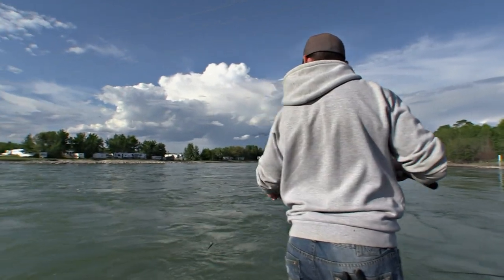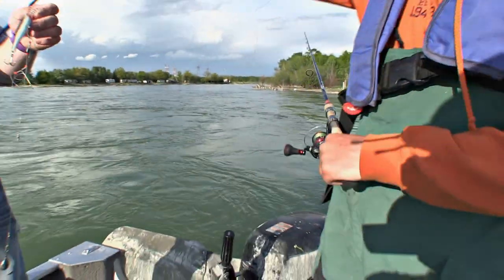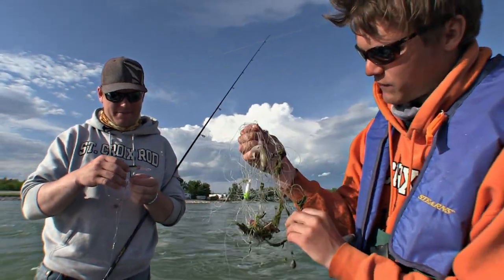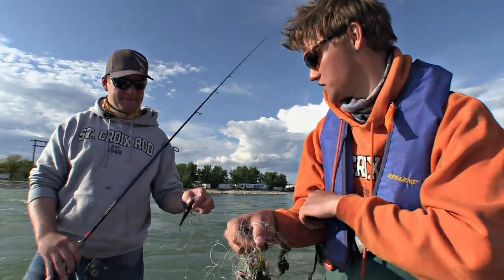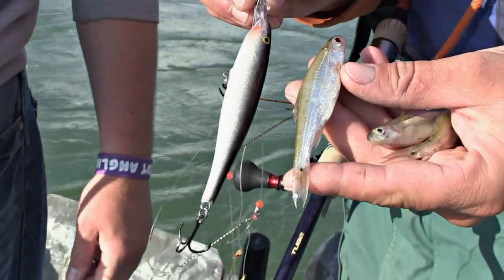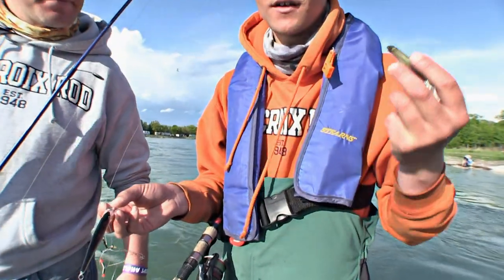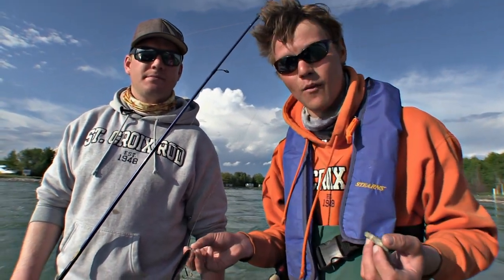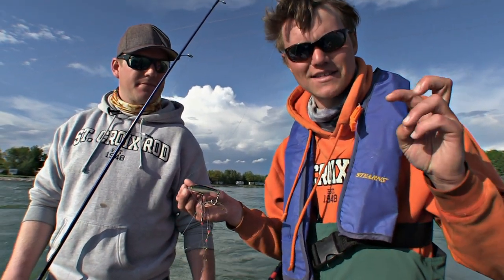Just another picker rig — another one for the collection. We're in a mildly popular fishing spot and people like to bottom fish here. There are some jigs, but mostly picker rigs like Dylan just picked up. What we're using is totally different — that crankbait is quite an active bait in comparison. Here's the minnows that live here. You can see the profile on the lure we're using and these minnows is almost identical. Rather than having minnows skewered on a picker rig lying on the bottom, now we've got our bait shimmering in the current the same way these minnows would, except ours is a bigger, flashier option. That's why we're keying in on bigger fish.